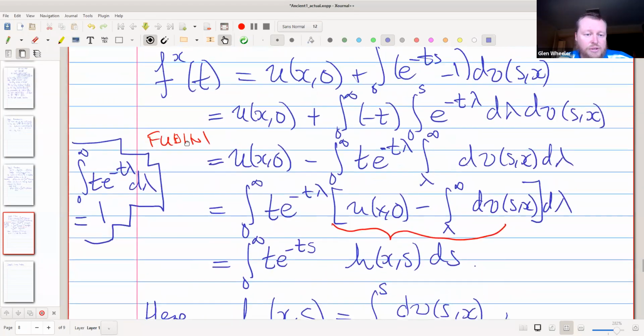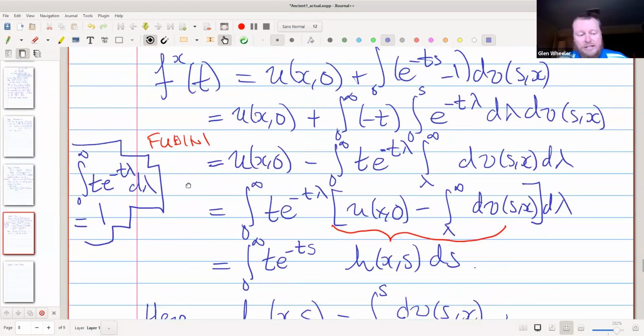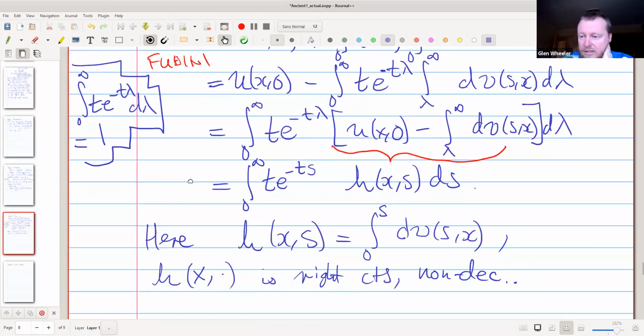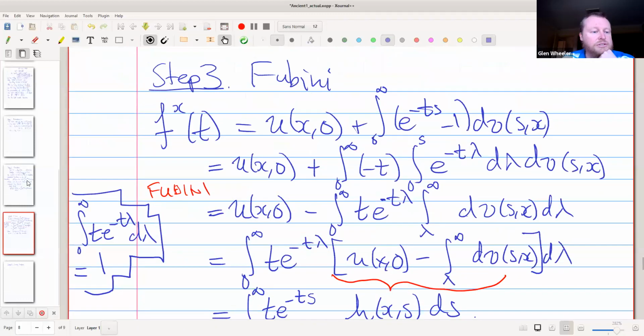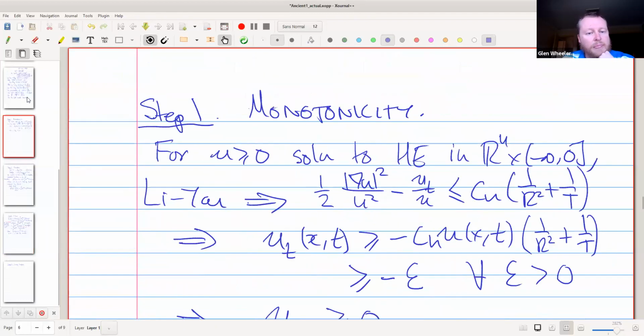We're talking about ancient solutions to the heat equation, and we're still in the midst of proving the first result, which is a representation formula in terms of some measures, a non-negative Borel measure and just a Borel measure. And what we've done so far, just to recap, let's just recap this really quickly.